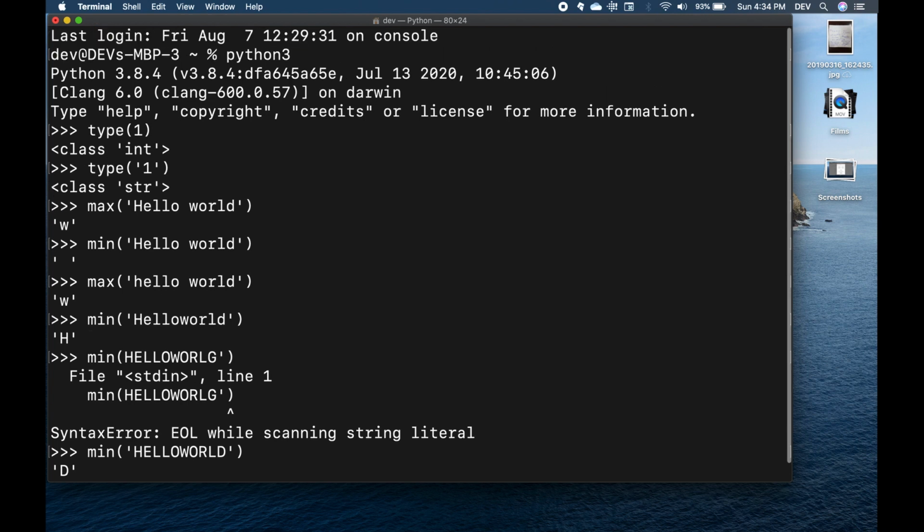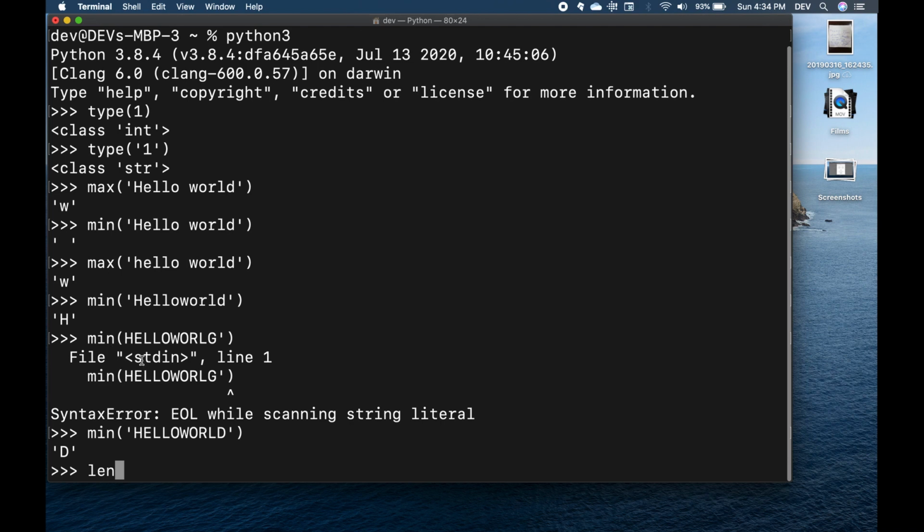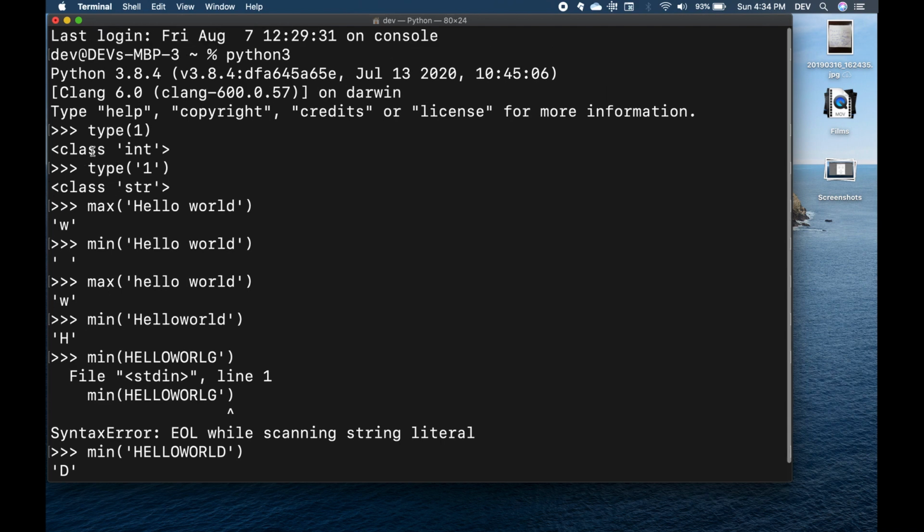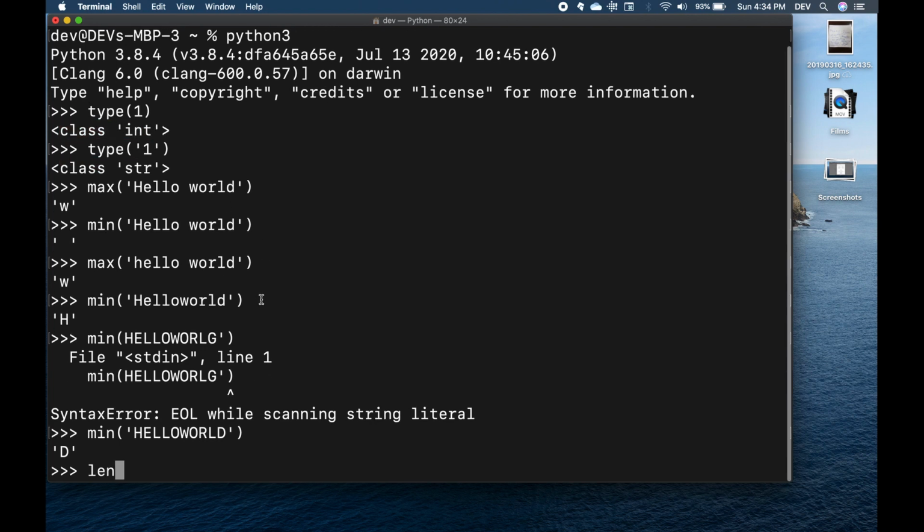I told you guys what an argument is, like here, this is an argument, right? So it tells us how many items or things are in an argument.